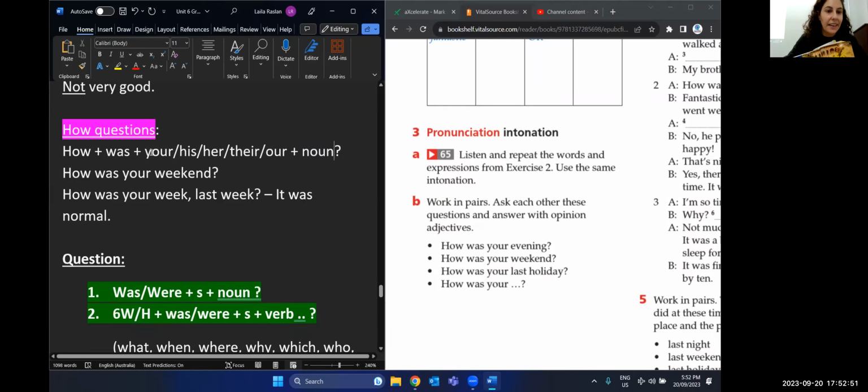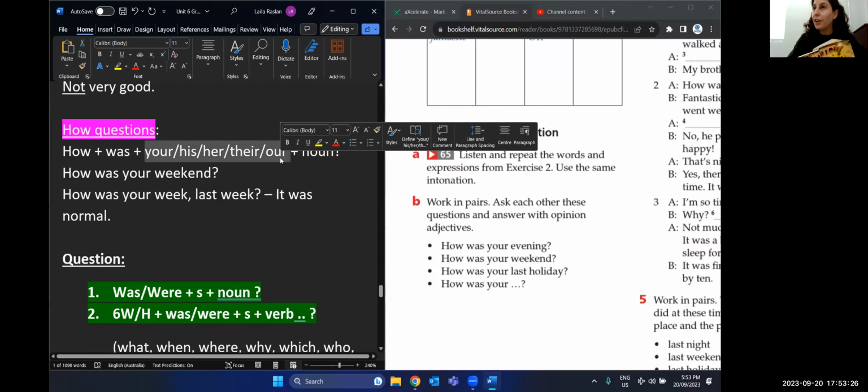Now, this is not your subject like I, you, he, she, it, we, they. Did you notice? It's a different kind of subject. It's called a possessive adjective. So when we look at a noun, we need to use these kinds of subjects, not I, because I can't say I book or you book. It's your book, my book, his book, her book. So only when we talk about nouns, these are the subjects that we use.